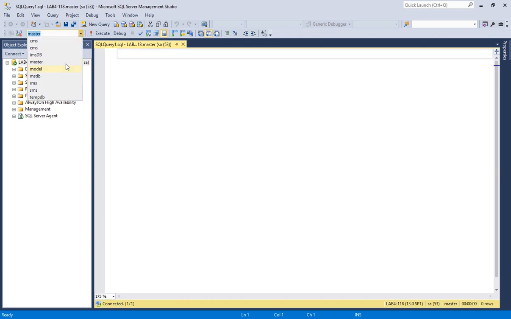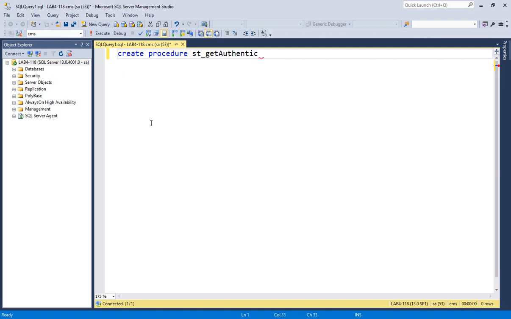So select your database first, and now create procedure st_get authentication details, or you can write get login details for simple words.